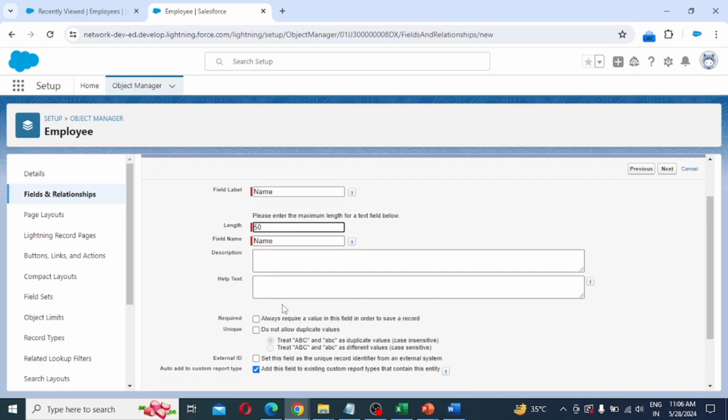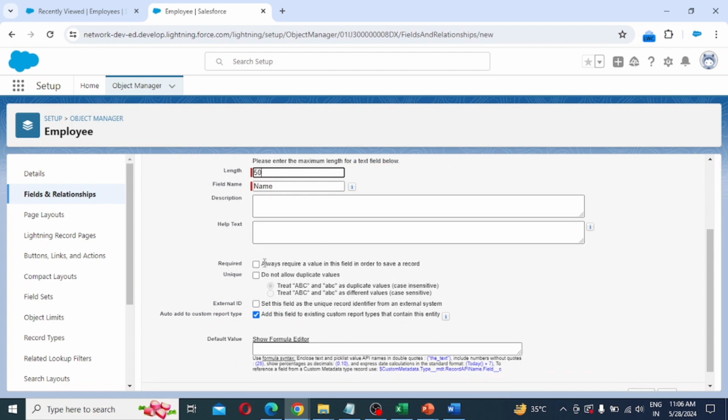For now I am not going to provide this description and help text, but in real time we have to provide them. Required: if I check this box, it will be required, and until we provide the name, it is not going to save that record.